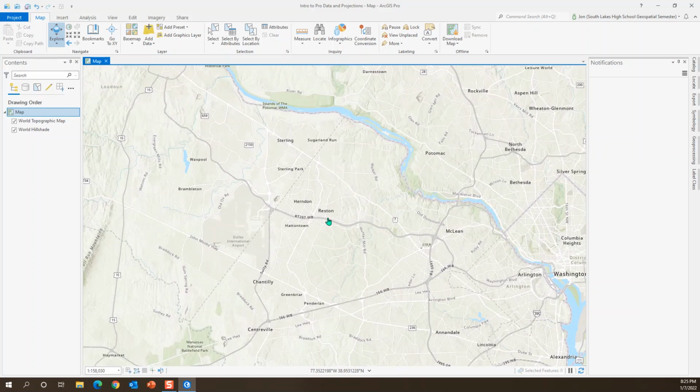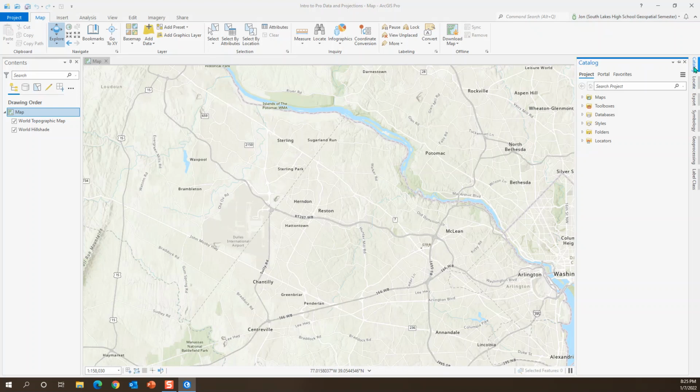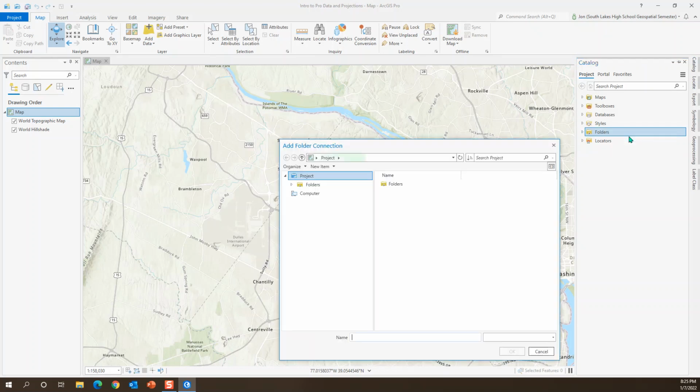Okay, so to do that, we have to connect to folders, and this is a new skill. By the way, you should be logged in. If you haven't, you don't have to do it right now, but you want to log in because then you can still have access to data that's online if you're logged in. ArcGIS Online, that's how you get that data. All right, so click on Catalog. Arc Catalog is this catalog of data, and we need to make a folder connection. So right click on Folders and choose Folder Connection.